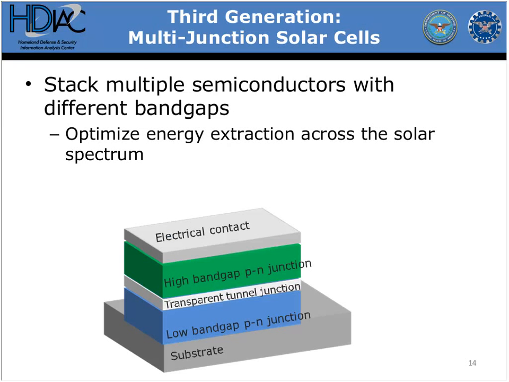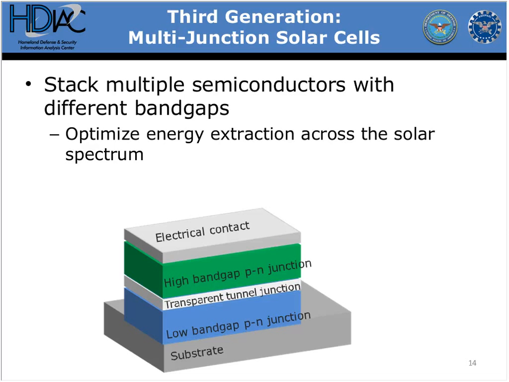More mature, but still very much at the cutting edge, are multi-junction, also known as tandem solar cells. Recall back to our discussion a few minutes ago on the trade-off of band gaps, where I said you can optimize for more photons or you can optimize for more energetic photons. Multi-junction cells aim to do all of the above all at once, getting the best of all worlds.